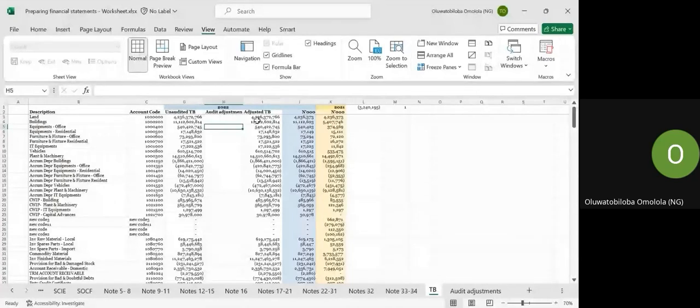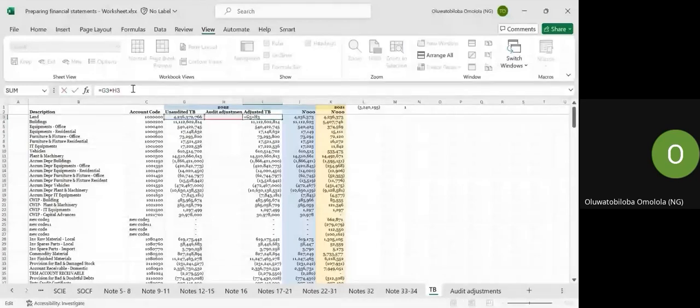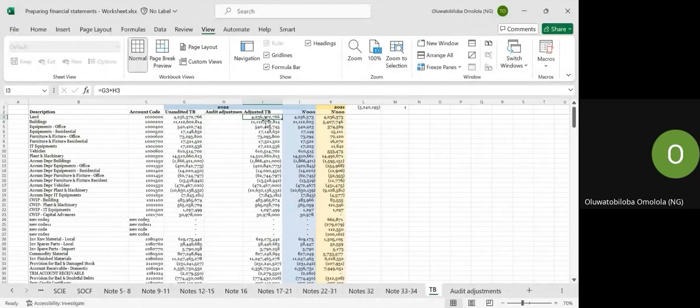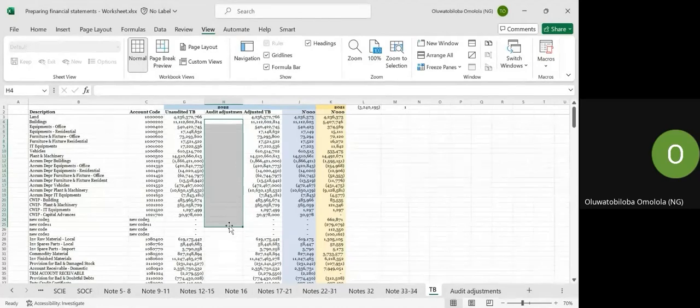Then again, your adjustment column must sum up to 0 to make sure that debit is equal to credit. Once you have done this, you now get an adjusted balance. So you pick the unaudited, then you add the adjustment, then you get the adjusted, right? Once you have this adjusted, you have solved like 10% of the problem. So that if peradventure anything is going to change, you only put the changes in adjustment, and your FS is not affected, right?